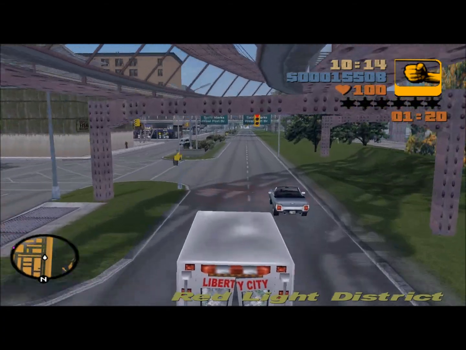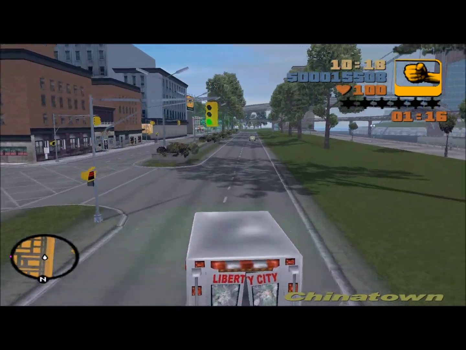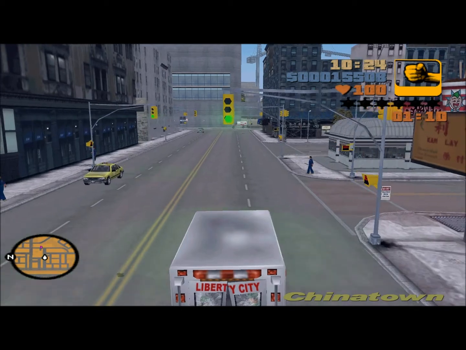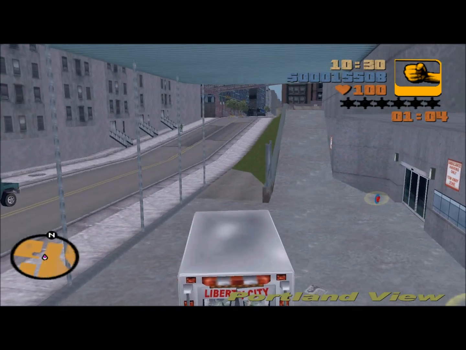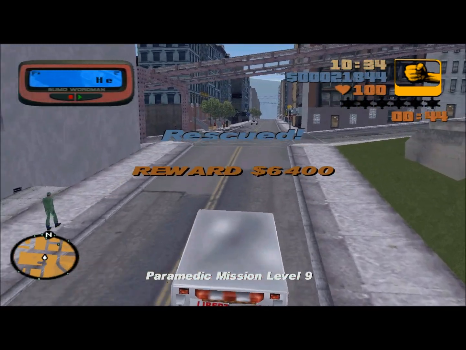And this time, I'm going to take a different way to the hospital. I'm going to take the second long turn, which will bring me right to the end of this. The dead end of this road is actually right at the hospital, which I think is spectacularly cool. But whatever, I'm easy to please when it comes to GTA. Boom, level 8 is done. Easy. Now we're at level 9.